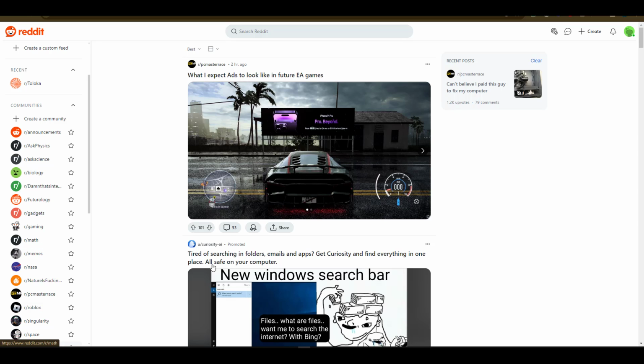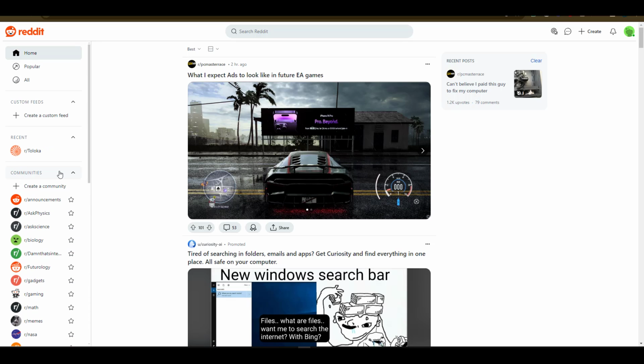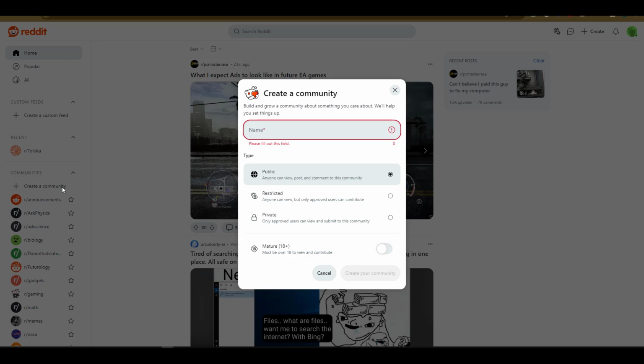Well, to do that, in creating a community, I'll navigate on the left panel where we have the communities, and by scrolling up where we have the title communities, there's an option for creating a community. I will click on create a community option, and I'm required to enter a name for my community. I'll call it test community, and I want also to choose the type of community I'm creating.